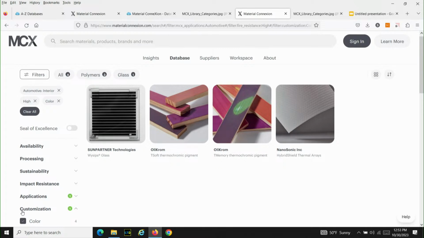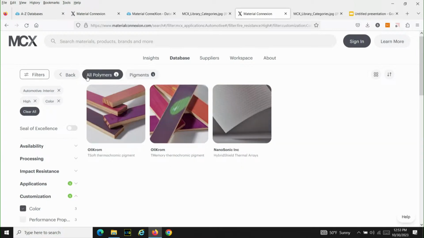Actually, if we were logged in again, we'd bring in a few more, because this would be the point I would usually limit it to just polymers. The reason I would is that there are only 2 choices, glass and polymers, and glass may not be a suitable material for constructing panels for car doors. So I look here, and what do we get? We get two pigments, and that's not going to be suitable to actually manufacture anything. So all that's left is this nanosonic ink. So this may be what we want to use for this project.